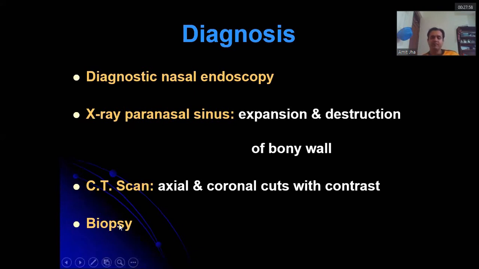In the rest of the masses of the sinuses or nasal cavity, you can easily do the biopsy, right? Do the rhinoscopy. You will see the mass, take out a small piece, and send it for biopsy. Even in case of inverted papilloma or other benign diseases, the patient may bleed. So you may have to do intranasal packing, or you may need to do some cautery, chemical cautery or little cautery, to stop that bleeding, and the patient can be sent on the same day. Once you see the histopathology report, after that you plan the management options.